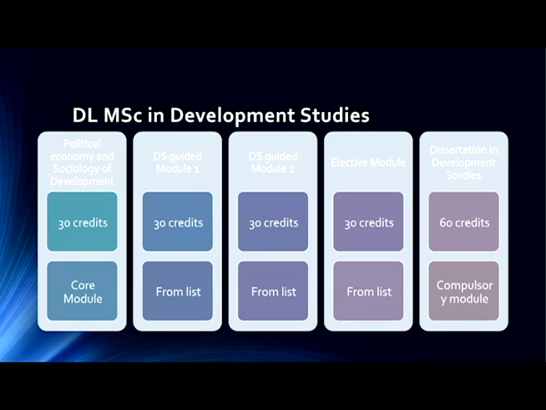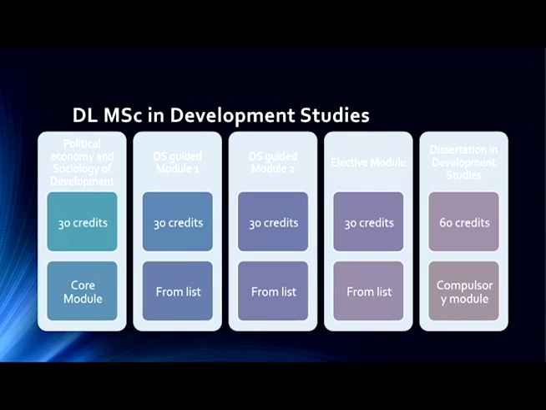There are four modules taken over the course of the two-year programme, and this culminates in a 60-credit Development Studies dissertation. That dissertation is not done in one go. What happens is that between the modules there are structured moments in which dissertation skills are taught. First you're encouraged to find your dissertation topic and research question. Then you have a research module that develops a reading list, followed by a research module building up your disciplinary and analytical arguments. By the time you get to write the dissertation, you already have the majority of the work done.